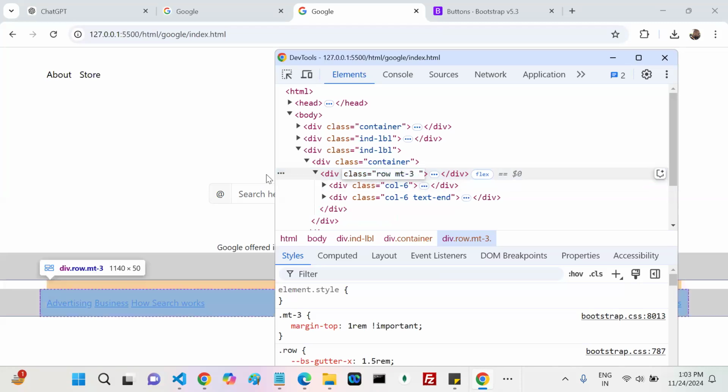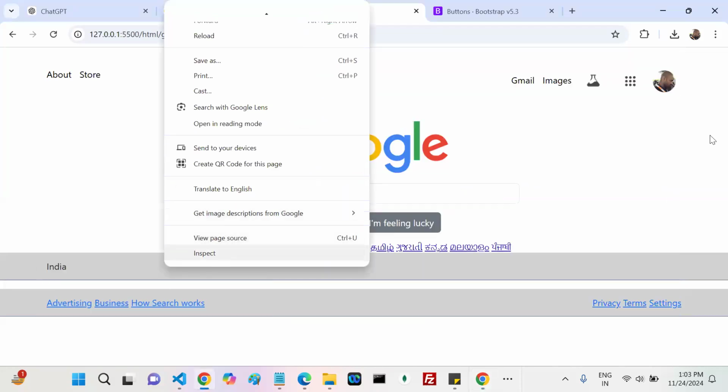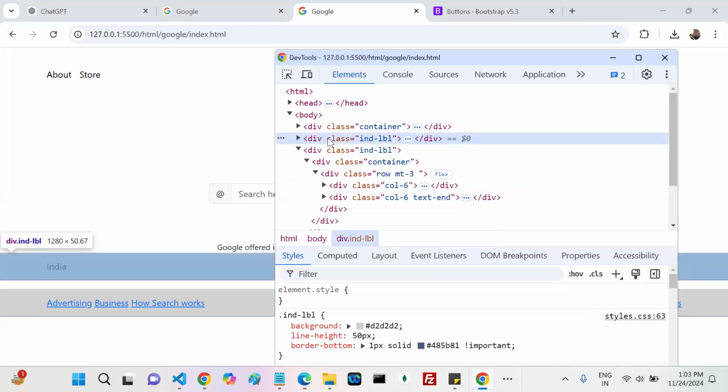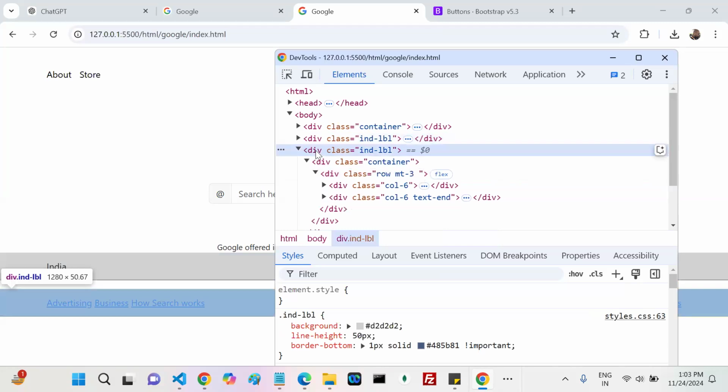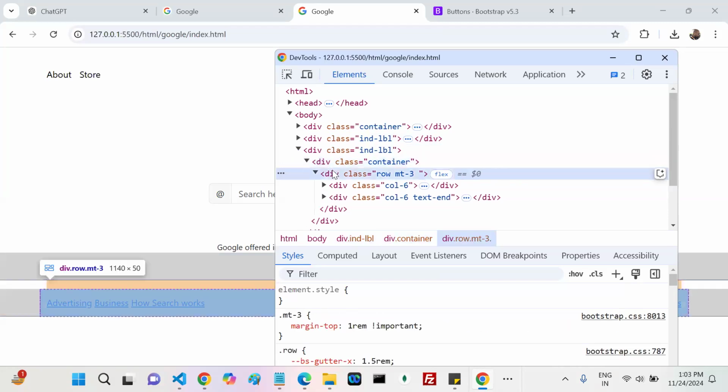See, whenever you see some unexpected things, just right click on it and inspect it. So this is one div. Okay, there is no issue. This div also looks like no issue, but check one by one. This div, there is no gap. But if you come here, see there is a gap, because of what? Margin top 3.